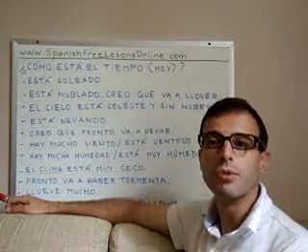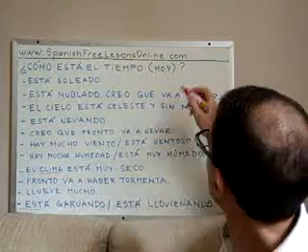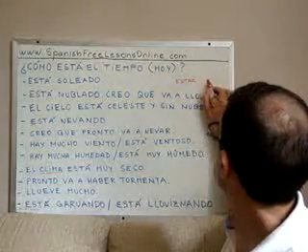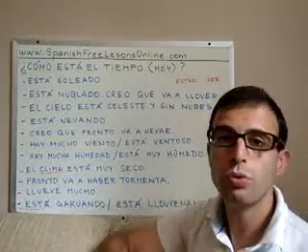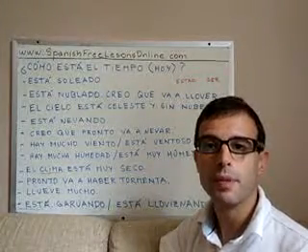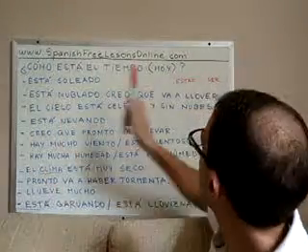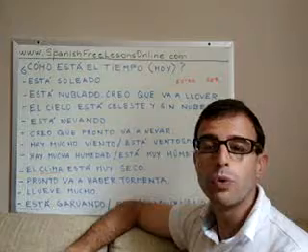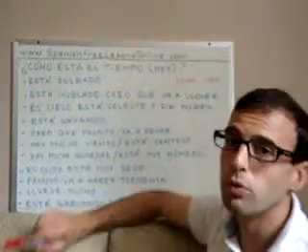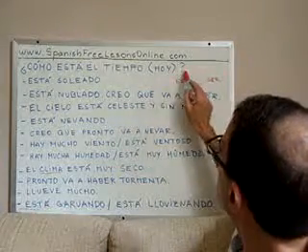As we've mentioned in some previous lessons, the Spanish verbs estar and ser are two different verbs in Spanish, but they both translate into the English verb to be. But in Spanish, depending on the function and the use of the verb, you will use one or the other. When we are referring to a more permanent state, we use the verb ser. When we refer to a more transitory state, we use the verb estar.